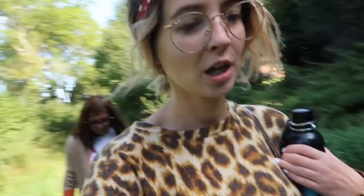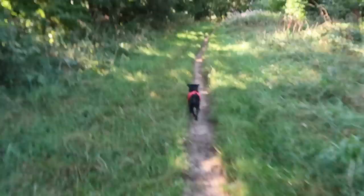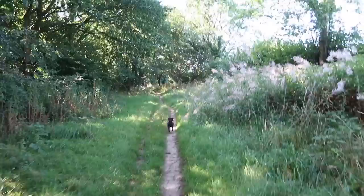We are out on our walk. It's a lovely day. I think this is one of my favorite types of days when it's not really, really hot and it's a nice cool day, but the sun is out. Nala's in the lead, but I think she's a bit unsure, so she keeps stopping. I'm coming. She has like a false confidence. She runs 3 meters and then comes back. That's why I never think she'd leave home. I'm surprised she's not tired yet.